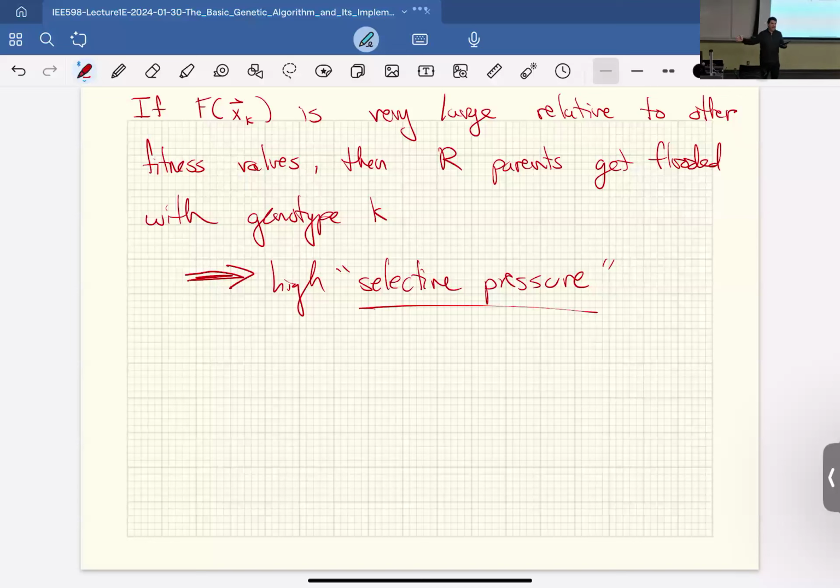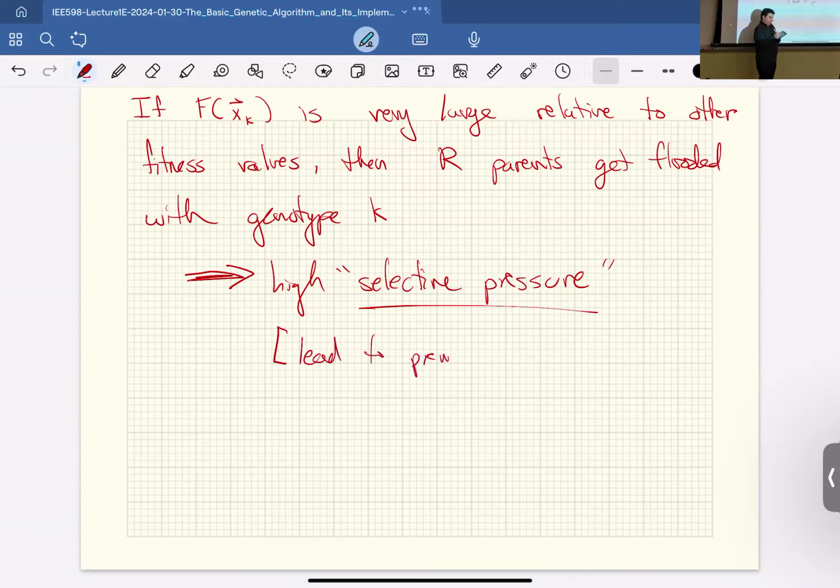But if there's a bunch of local minima or local maxima, whichever you're doing, if there's a bunch of local optima out there, then if you happen to put a bunch of individuals out and one of them gets close to one of those local optima and the rest are less than it, then they'll be quickly flushed from the population. All the parents will look just like the one that's close to that one local optimum, and then they'll start fine tuning and you'll just find the local optimum. So that's the downside of this high selective pressure, is that it can lead to premature convergence.